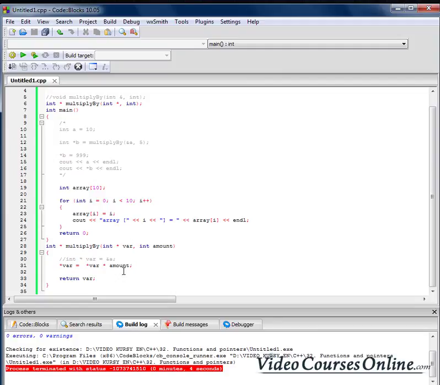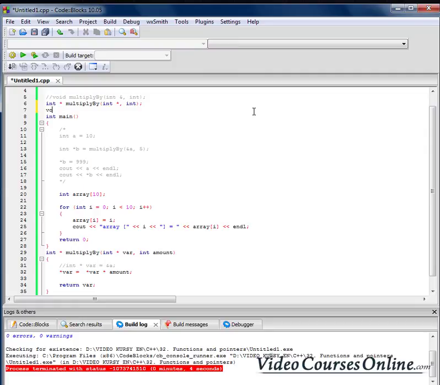Okay, and well, let's create a function that will multiply our array by some kind of value. So multiply array by, and here, for example, I will create two parameters, int, and now it will be the pointer here, right?